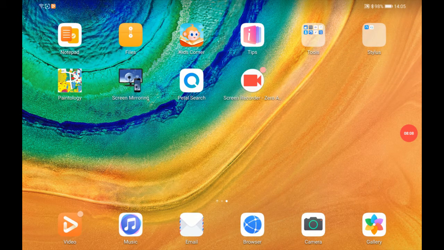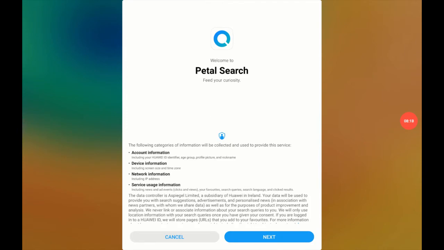There is another thing called the Petal Search, which I will show you a little bit here. I'm not exactly sure what that is, but I'm trying to find an equivalent to what Petal Search is. I have a feeling it's a bit like the Google search, so it's going to be linked to voice activation. I'm not talking about the Google search as in the web browser or Google Chrome.